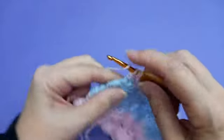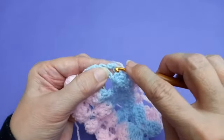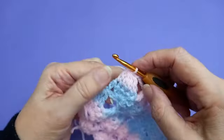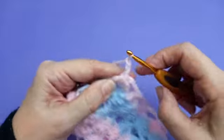1, 2, 3, and 1 into the top of that chain makes 4. Pull through, and you're going to chain 3. 1, 2, 3, and turn.